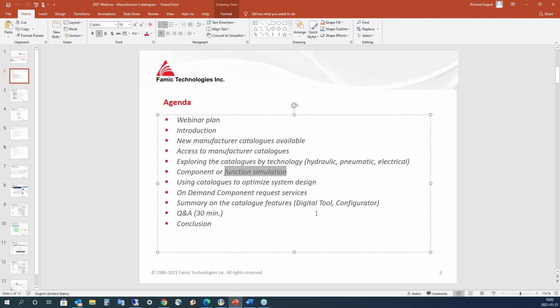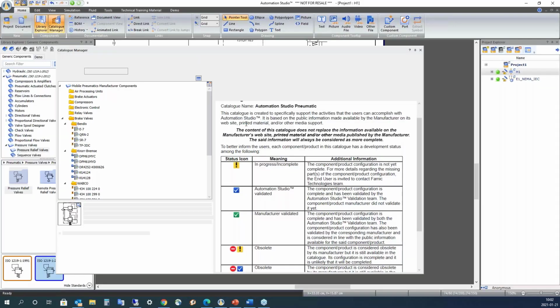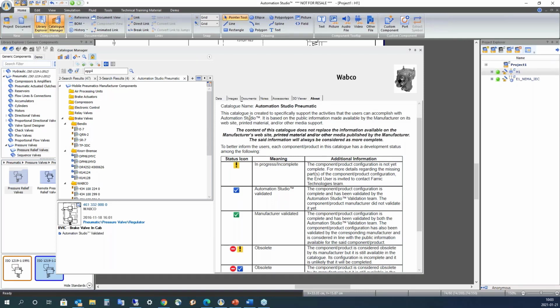So once again, this tool fits and is in line with the new trend of digital tools. Each of these components is a digital product for us.